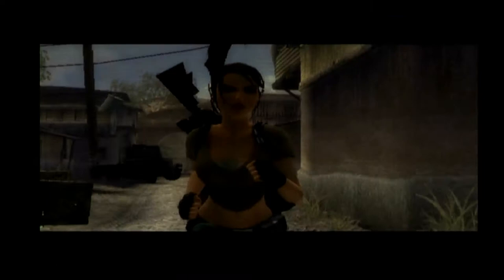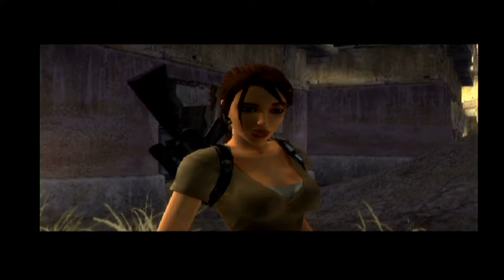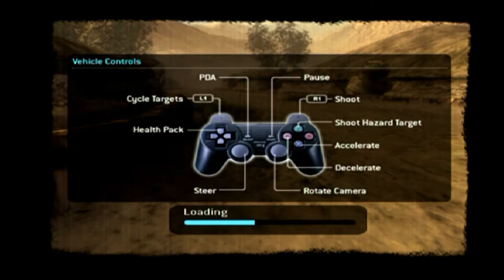Go. Anaya called on her cell. She's got mercenaries after her. Tell her I'm on my way. Right. Alright, here we go.